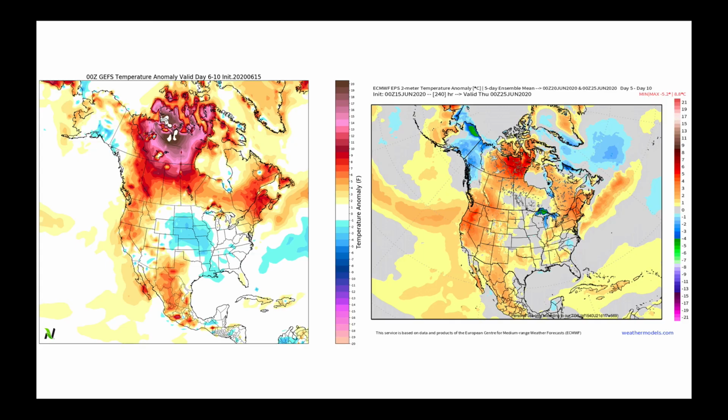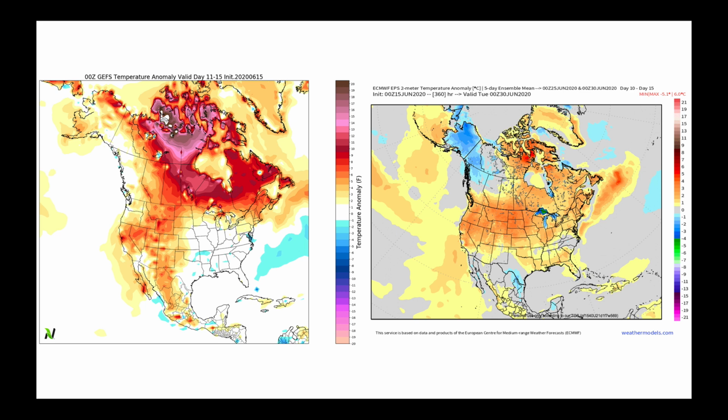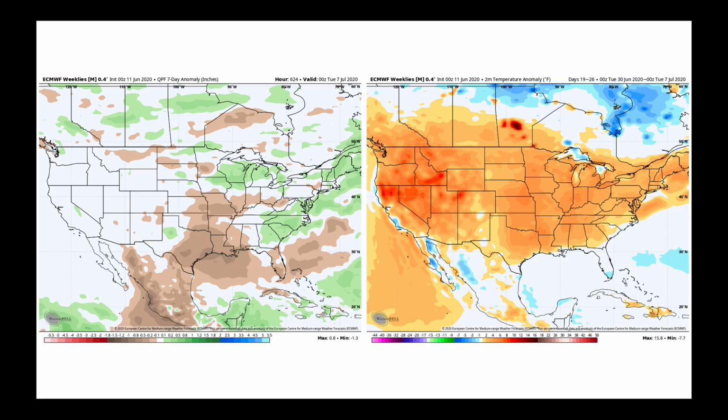Now let's go back to our longer range outlook. This is now day 6 through 10, both the European model, which is over here on the right, and the GFS on the left. You can see that overall they're trying to keep the big heat west, right? So we're expecting near average temperatures, so upper 80s, lower 90s at this point. And as we go out here to the 11 to 15 day time period, while the GFS is cooler in through here, both models are kind of figuring near average for the Carolinas, with warmth spreading across much of the rest of the country and through the Canadian prairies. Something just to keep a close eye on there.